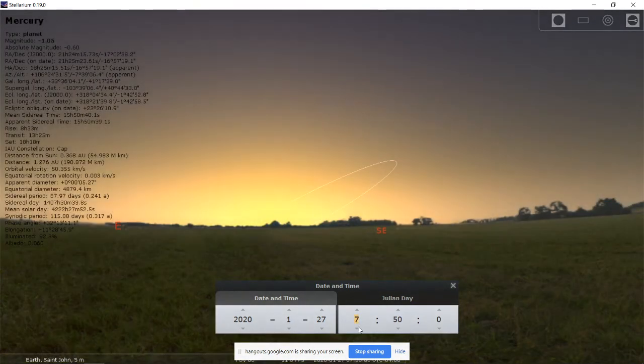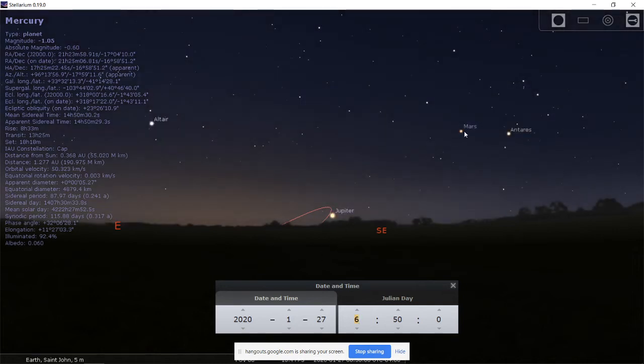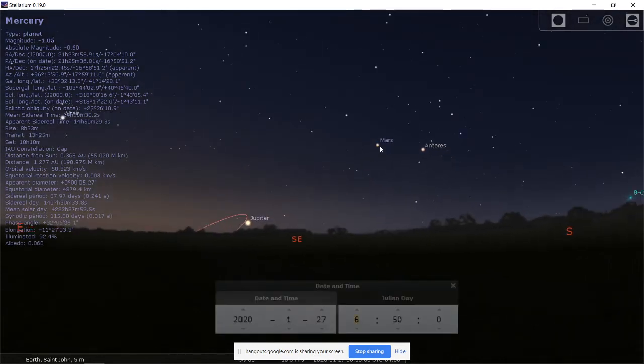And what's coming up in our morning sky now is, of course, we've got Mars up, Mars and Antares. Mars is the reddish planet. Antares was the Greek word for the rival of Mars. So when Mars and Antares are in the sky together, they look almost the same. Antares is a very large red supergiant star, but Mars has pretty well the same color. So take a look for that early in the morning at about 10 to 7, I guess, Atlantic time. And then you'll also see Jupiter down close to the southeastern horizon.